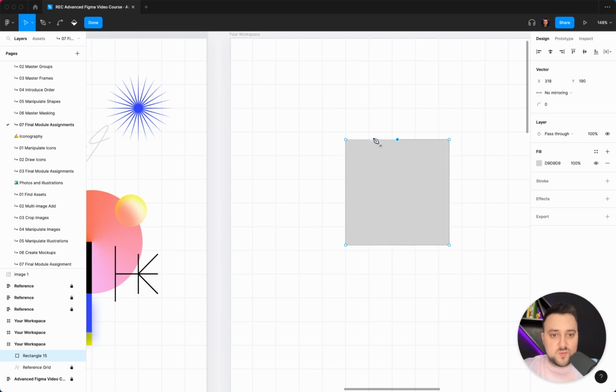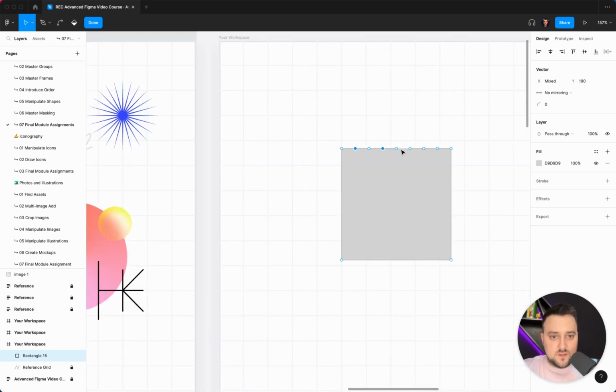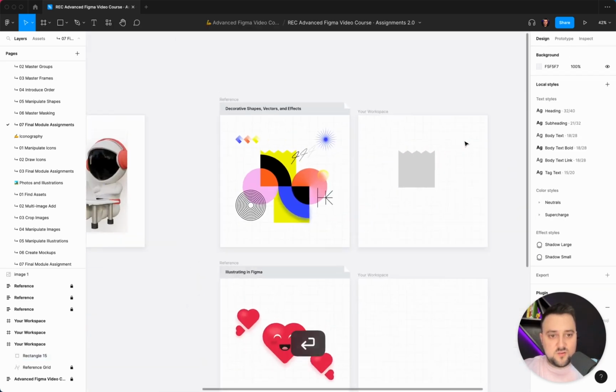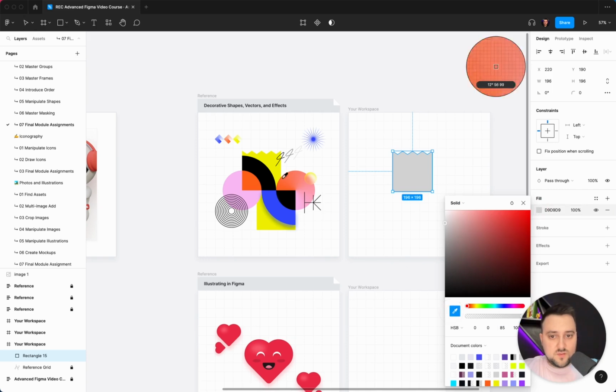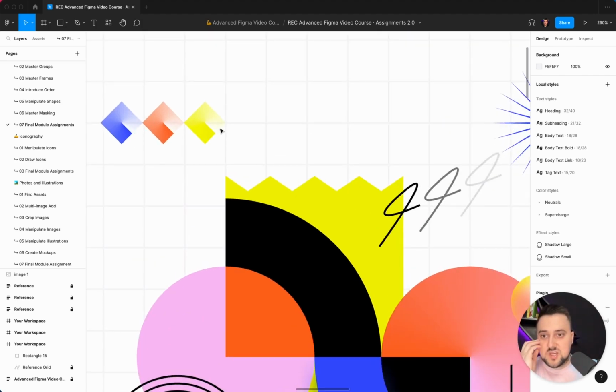So the first thing I want to do with this crown is add a couple of these dots in here. I'm in edit mode, and now I need to grab every second point and drag it down without everything else being selected. So let me just do that. And yeah, we have a crown. Now I'm just going to color pick it from here, and that looks good.